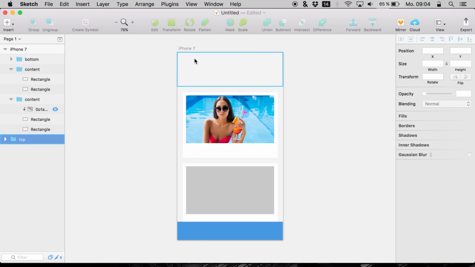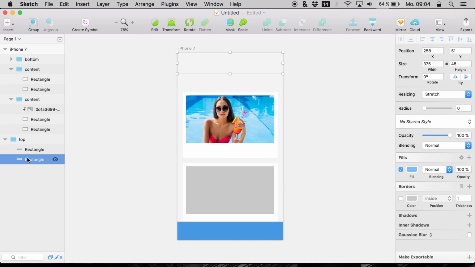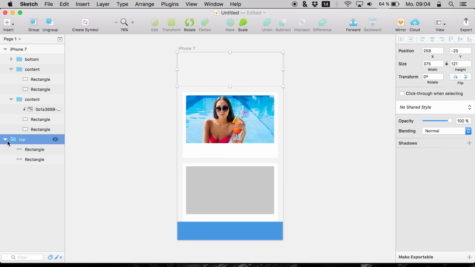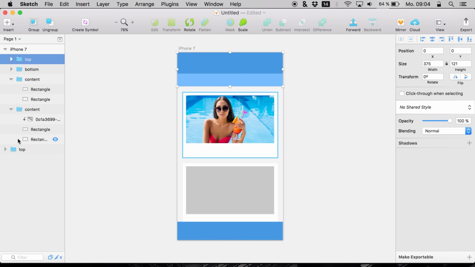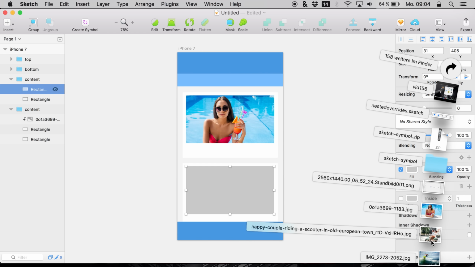Just like that. For some reason we don't have a top bar right now. Did I do something wrong with that? Not really sure. Okay. There it is again. I just copied and pasted at the top.